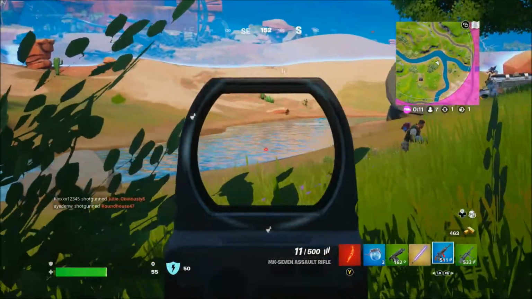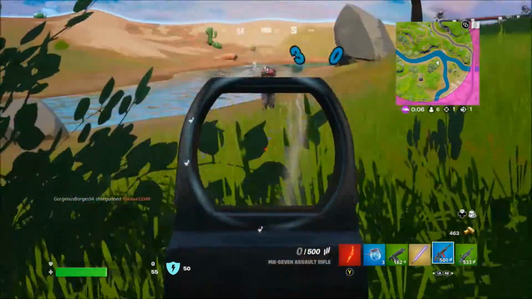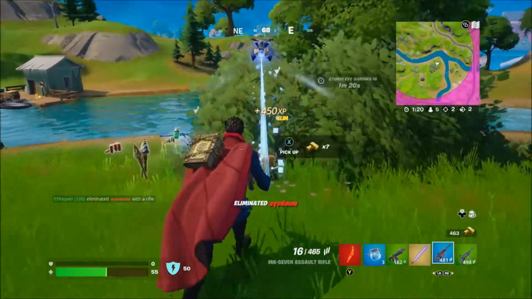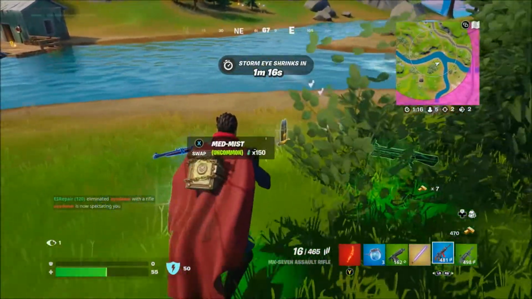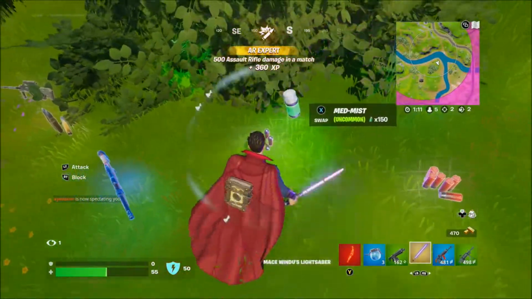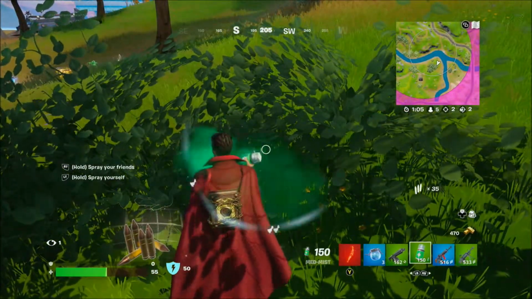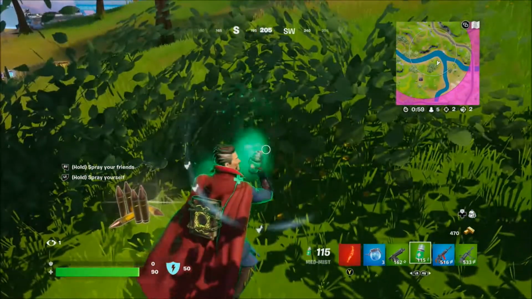Maybe if I hide in here long enough, I can get someone. Oh, now that didn't do too good. Here he comes. Phew! Boy, that was close. Get me some spray. Gotta heal myself, and then I gotta use my shield potion so I can get my health back for the next fight.